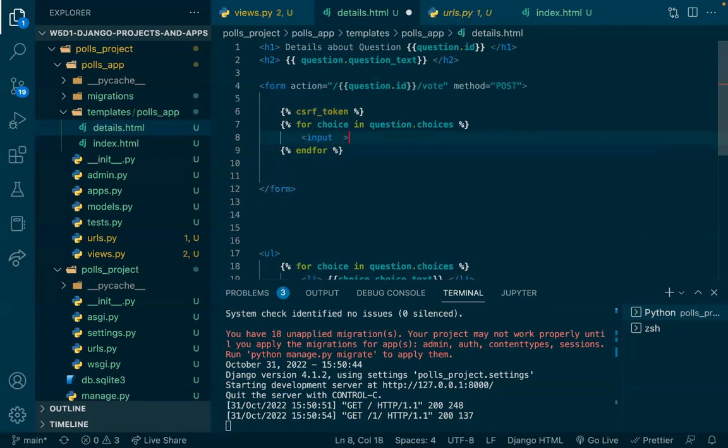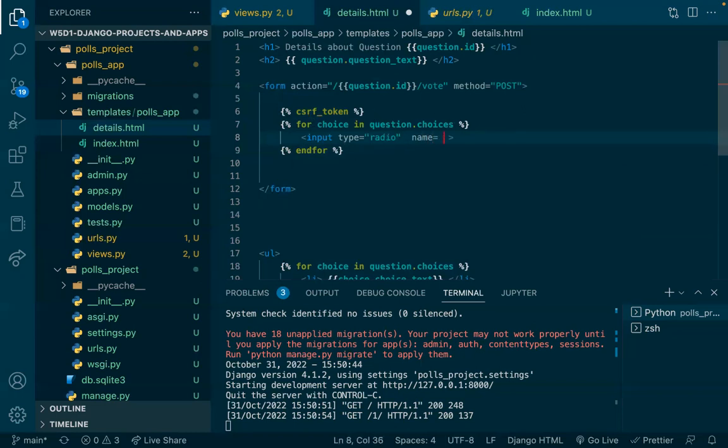So our input, our type is going to equal radio. If you know radio buttons, they're the circles that you can click on to select things. So I'm going to create a radio type input.